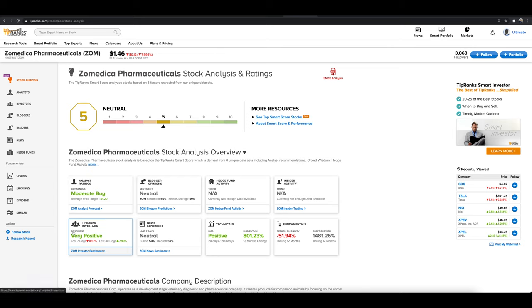If you're noticing that everybody is saying 'ZOM to the moon,' noticing comments on videos and people making more videos about how this stock is going to 10x, that's telling you the trade could potentially be the opposite way — because we know that most people lose in the stock market. With that said, we just got the launch of their Truforma platform, which is supposed to be very helpful to vets and the pet space.